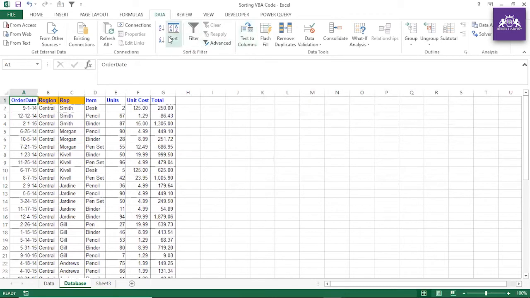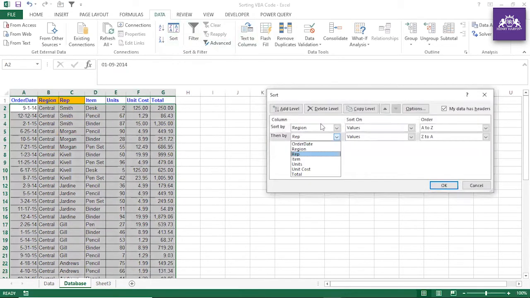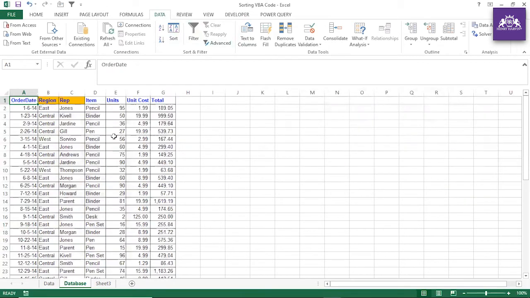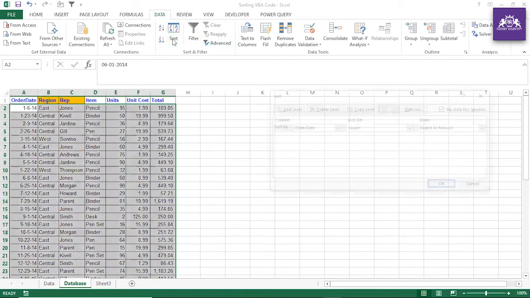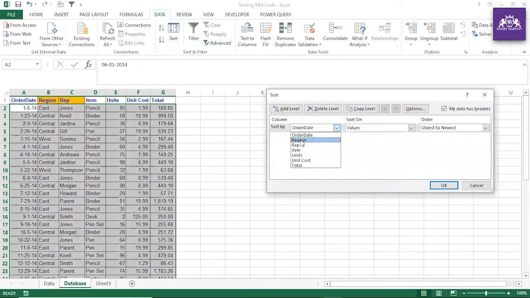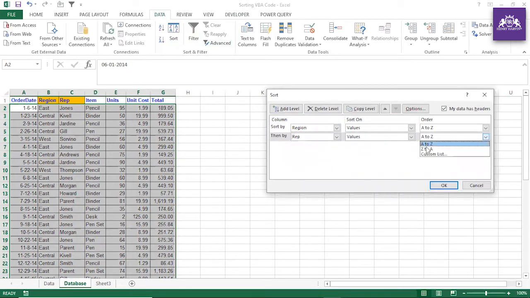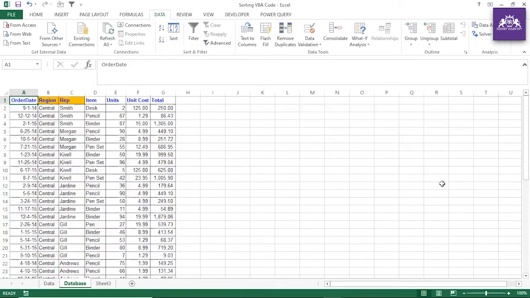Now if you go to Sort and delete this level, and put the order date oldest to newest, this is the data. If you do the sorting manually, go there, and now region A to Z, and now add another level, go to representative, this Z to A. And then okay. So it is doing the sorting very well.